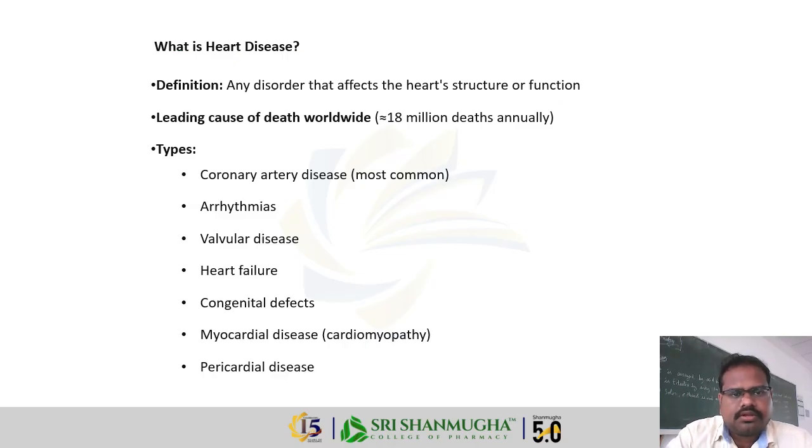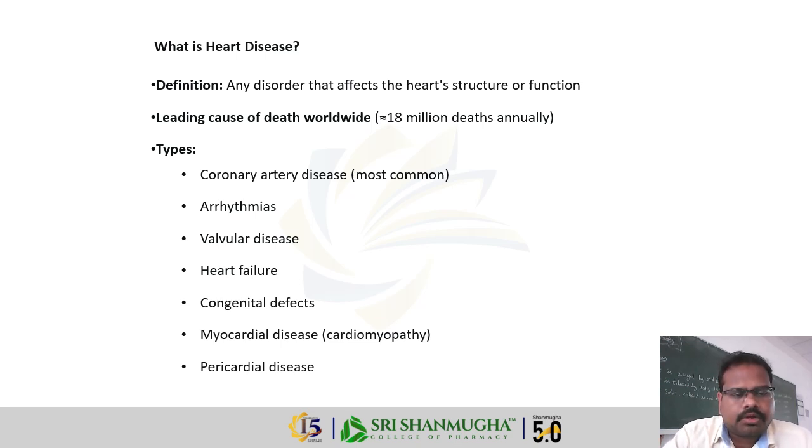Firstly, what is the definition? Any disorder that affects the heart structure or function. So any defects or attacks that affect the structure, that is the anatomy, or the functions of the heart may be defined as heart diseases. Heart disease is the leading cause of death worldwide, around 18 million deaths annually. So in a year, a maximum of 18 million deaths happen every year.